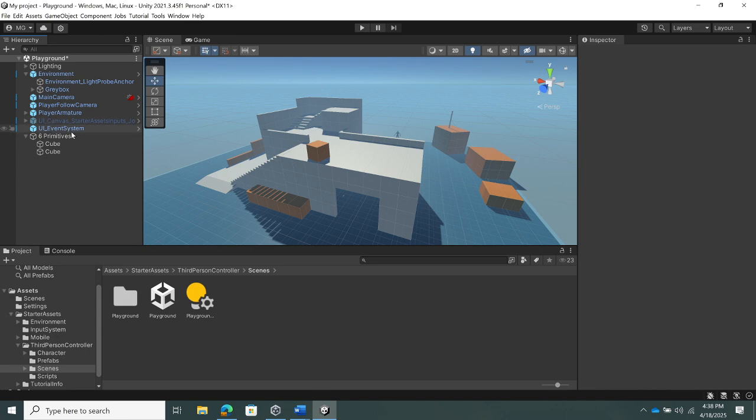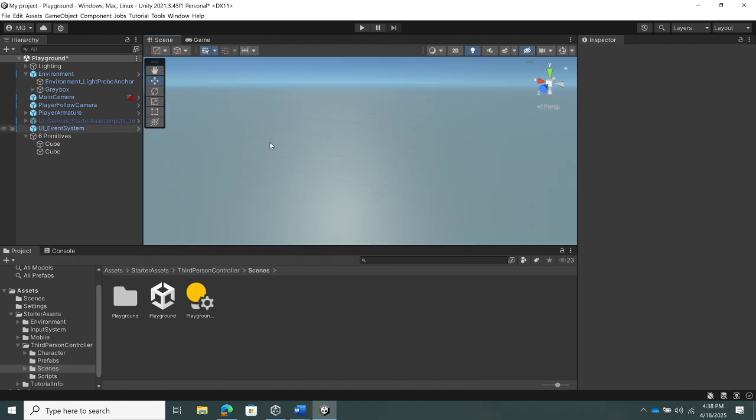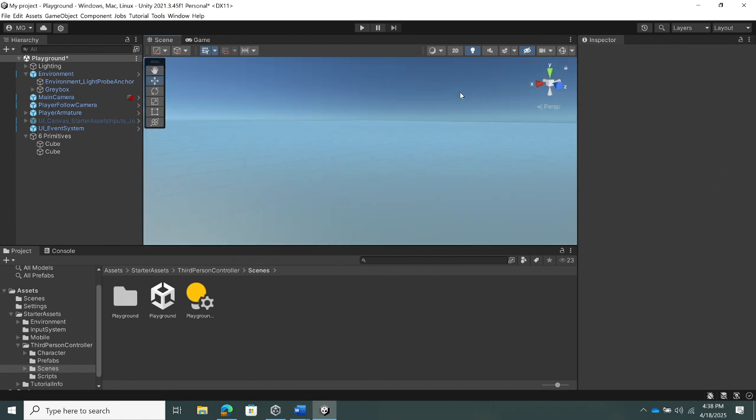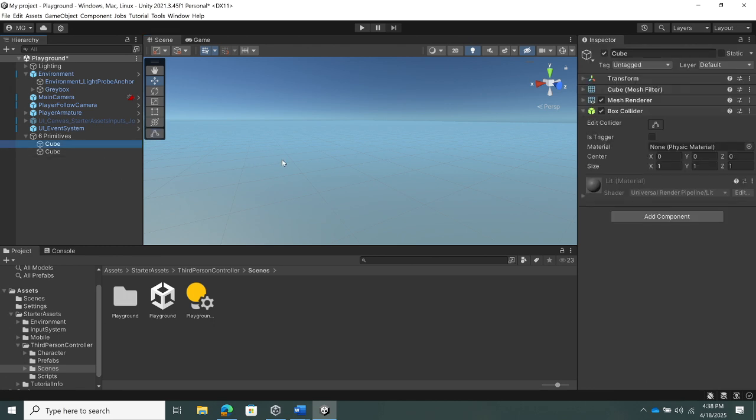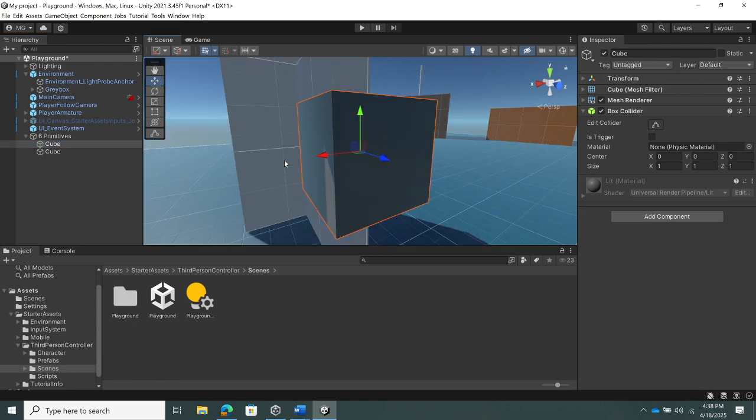Okay, I don't know where my cubes are. I'm all over the place. I've zoomed way out. I'm lost. I don't know where I'm at, Mr. Gavaney. I don't know where my scene is at. I can't find it. What am I doing wrong? Fear not. I want to find this cube. I left click it, put the mouse cursor inside of the scene, and I press the F button, and it will find the cube for me.